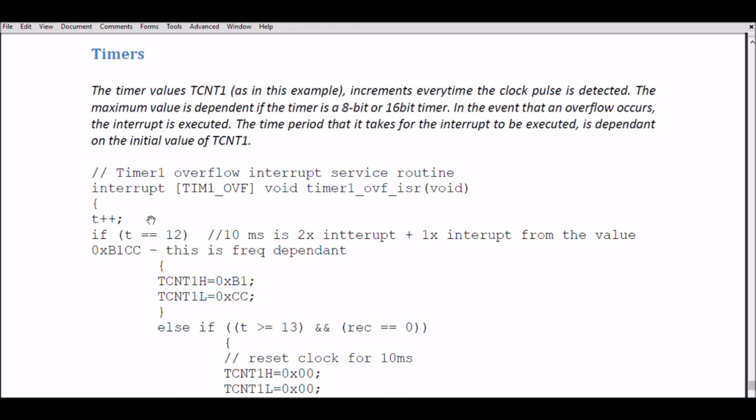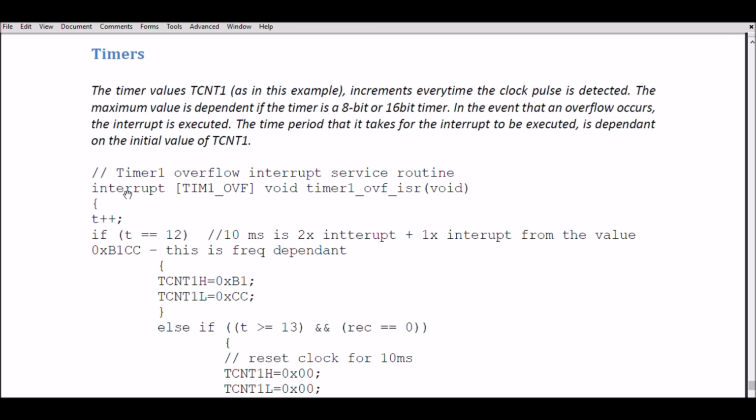Every time I'm falling off the ladder, I want to take note of this and record it. That's where this t variable is, and every time I fall off the ladder, I increment the value of t. Now t is declared as a global variable at the beginning of the code, where some variables are declared.